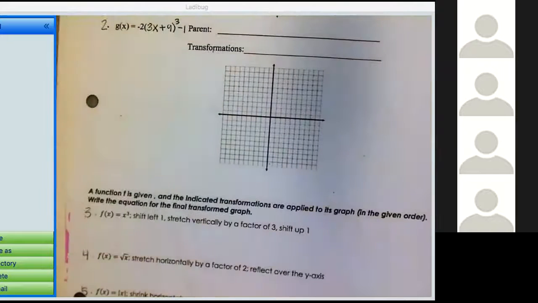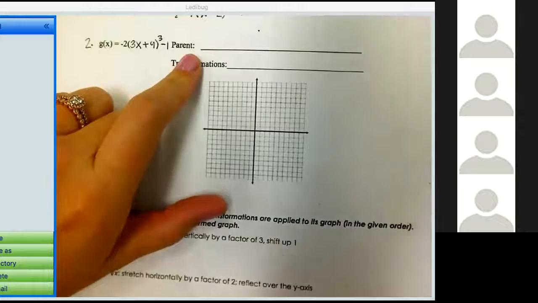Is that it? For your graphs for number 1, I did all of them, and I'll just put those on Canvas, and you can go look at the graphs. Does that sound fair? Because I know we chose different ones probably. Okay. Does that sound good, online people? Yeah. All right. So I'm going to do 2, 4, and 5. And then we'll talk about what 3 and 6 would be. And then I'll put all of my answers for number 1 on Canvas. All right. So for number 2, what is the parent function?